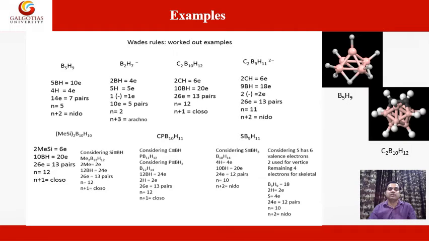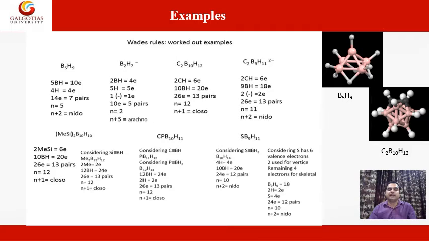It means it is equal to 13 pairs. We have 2 carbon atoms and 10 boron atoms, so the n value is equal to the number of carbon and boron atoms in the case of carborane. That's why we have taken n equal to 12 in this case. But when we compare with the 13 pairs, we find that 1 is remaining. That's why we are getting the value of n plus 1. N plus 1 is categorized as closo clusters. So we can say that C2B10H12 comes under the category of closo type cluster.